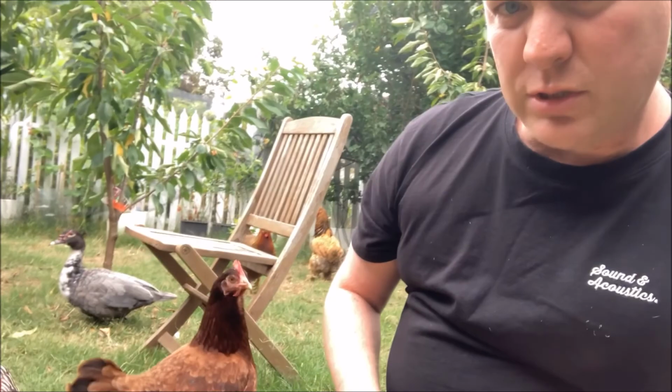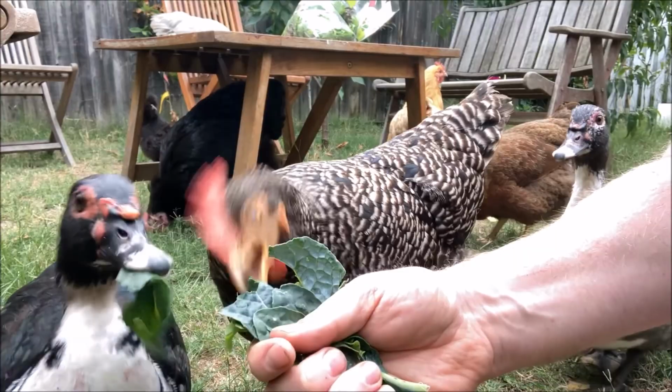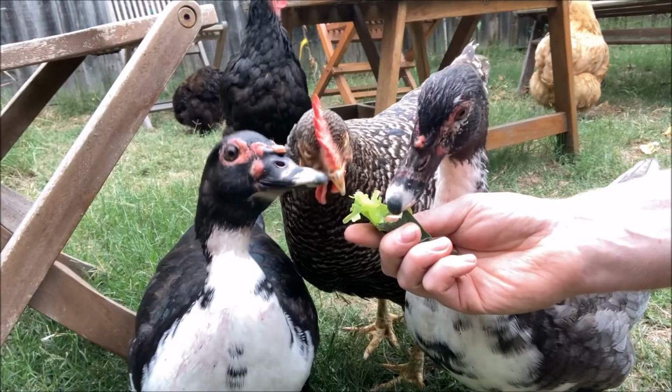I just call them over. Chickens, chook, chook, chook, chook, chook. Chickens. Okay, we've got a couple of them over here. Now have a little look. Ooh, moved out a little bit. We've got our veggies. Now I have to admit, the ducks are a lot less picky than the chickens. Okay, so we got a bit of action here. We're going pretty troppo. Okay, without a doubt, you can see they're voraciously smashing this homegrown veg. I'll just pop that on the ground there.